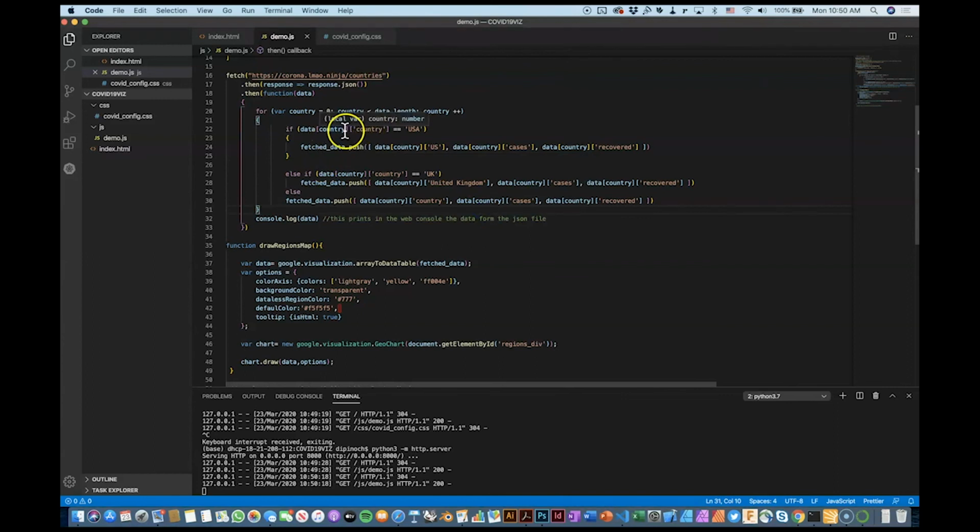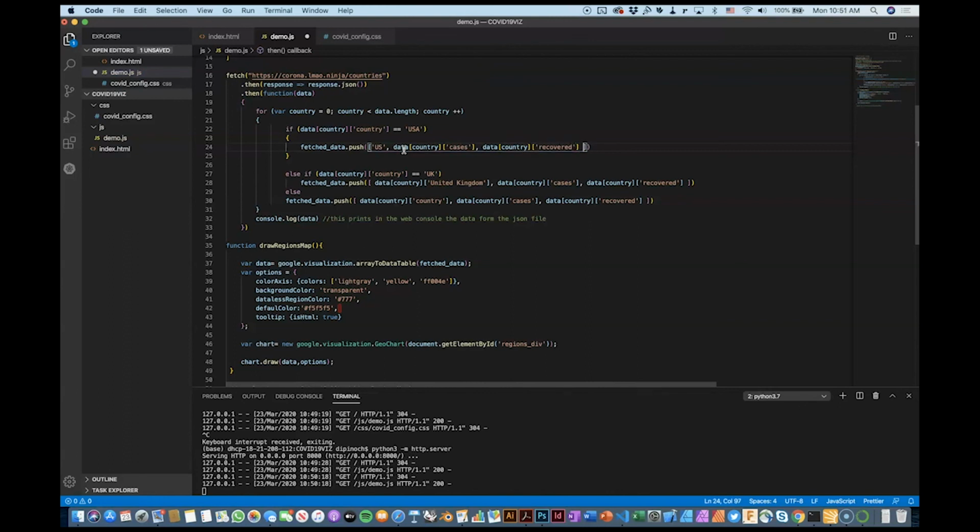If data country equals USA, fetch data, then push. Of course, I'm doing something wrong here. We're not supposed to do this. So this is just US data country recover.